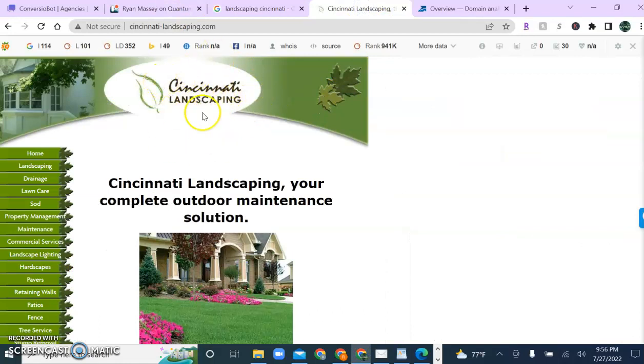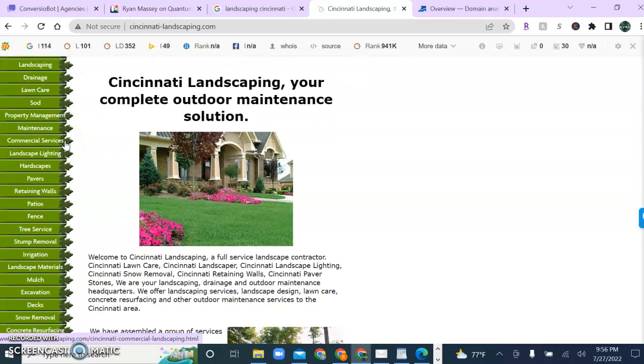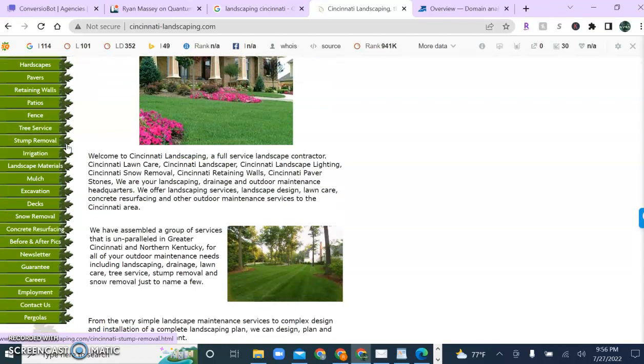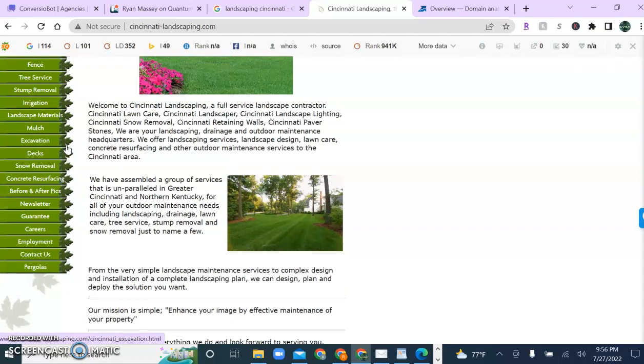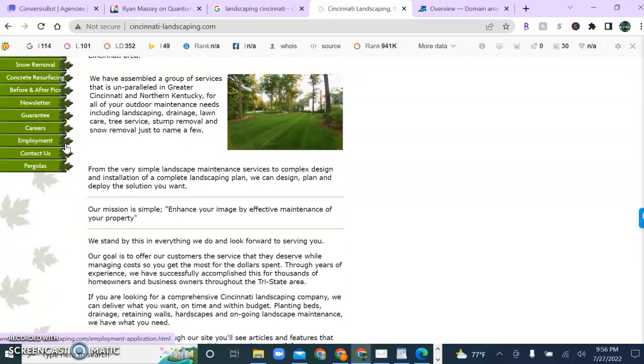Now, we're looking at Cincinnati Landscaping, and they have a fairly visually aesthetic site. They got a few nice pictures in there. They do use a few keywords and keyword phrases, which are words or phrases used on a website that signify to Google vital information about our business, such as what we do and where we operate from. This is going to help them to put us in searches related to our business, such as high volume and business related searches like landscaping, for instance.